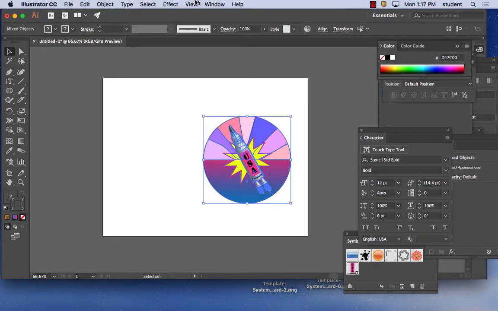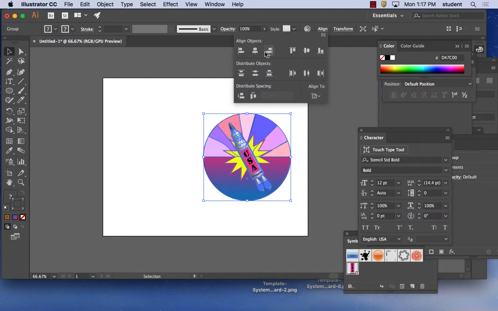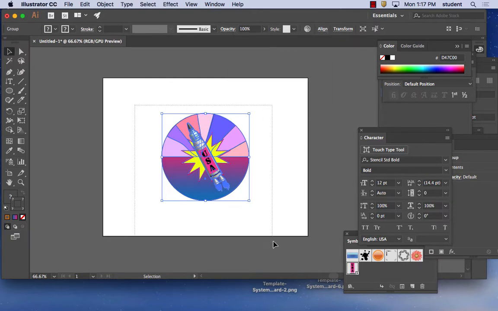How about we group everything together? Group it all. Then say align. Right here in the align window is a to artboard option. And then say center. There we go. Now it's in the center of the document. Again, how I got this art in the center of the document is there is an align option right here. I got the black arrow, selected it all, and grouped it together so it didn't see it as individual objects.